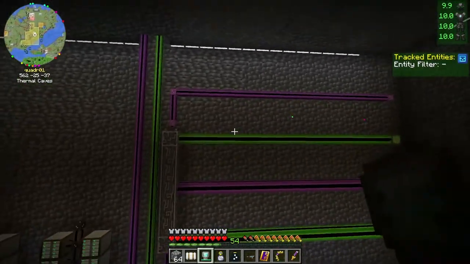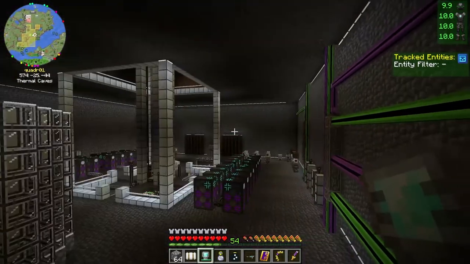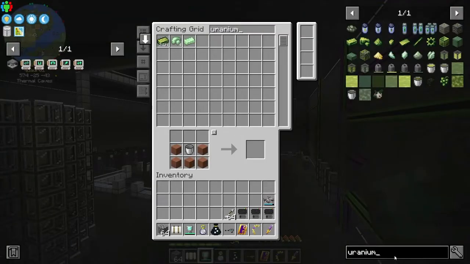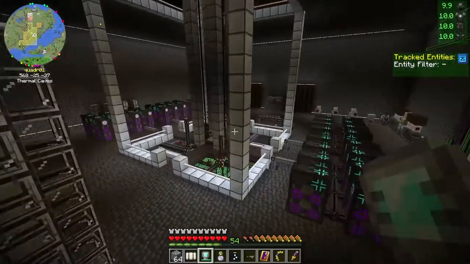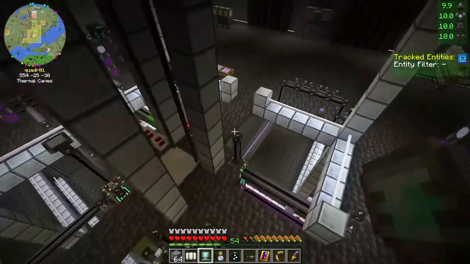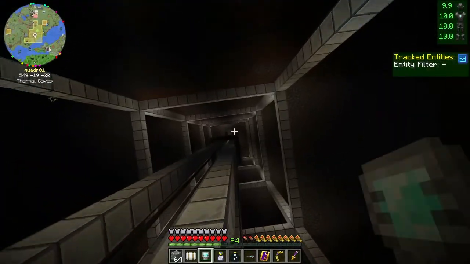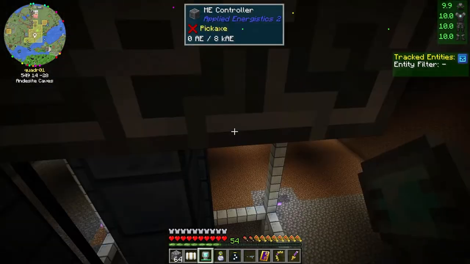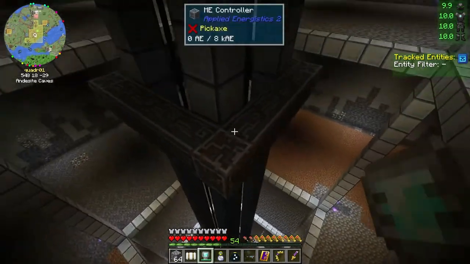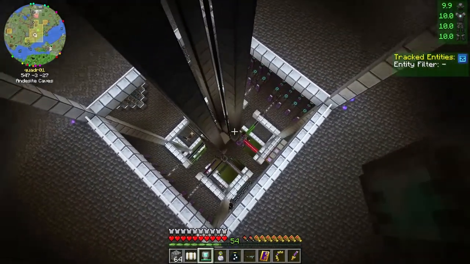I'm having problems getting all the wool. Like, check it out. This is all the wool I have left. 1.4K. It might be enough to get some of it done. But what I really want is to get this line up to the iron level. So if I could get that up to here, that would be super cool and awesome.